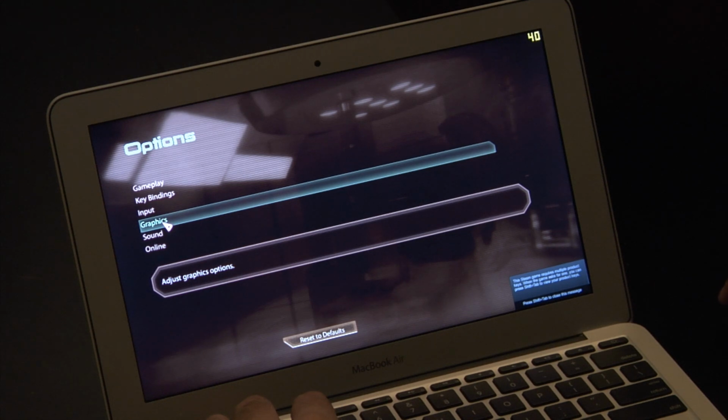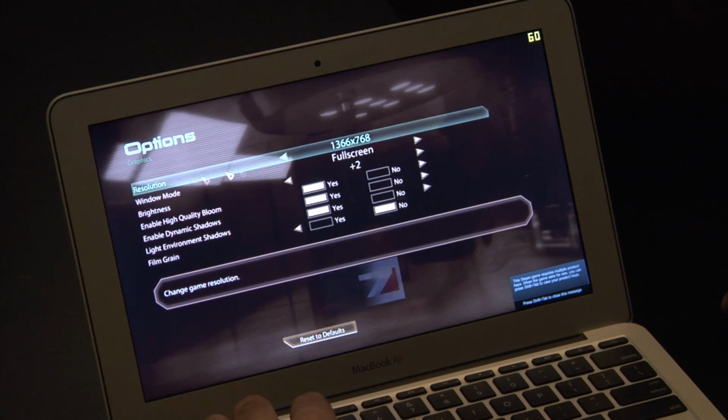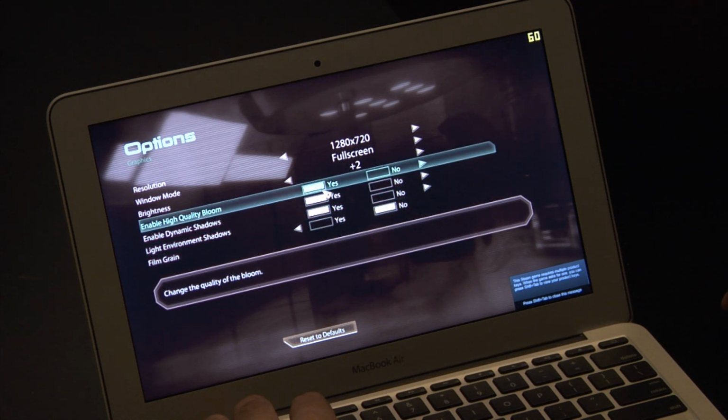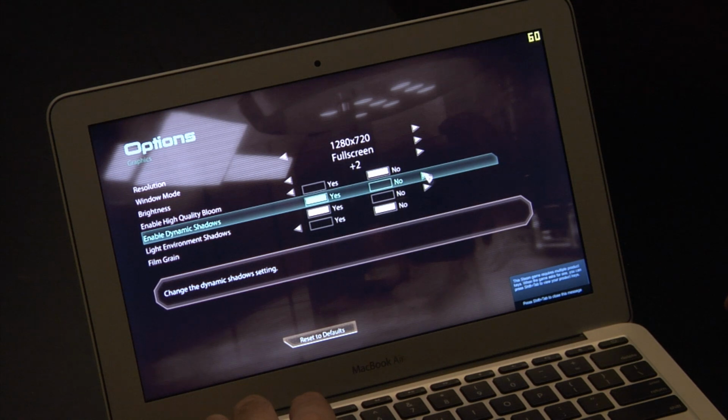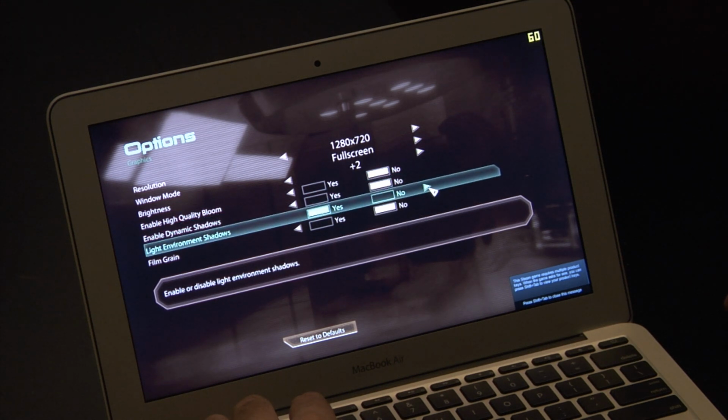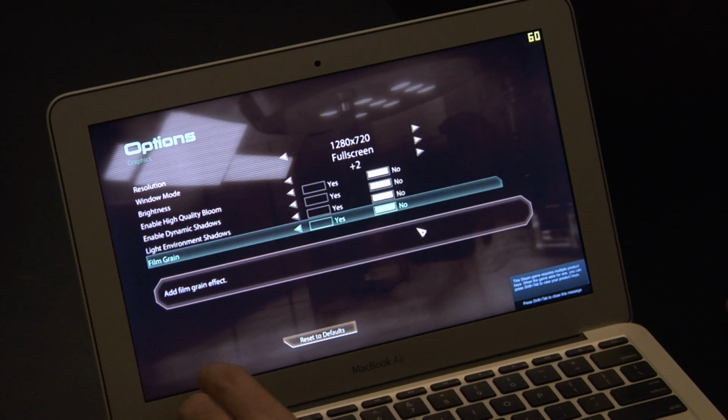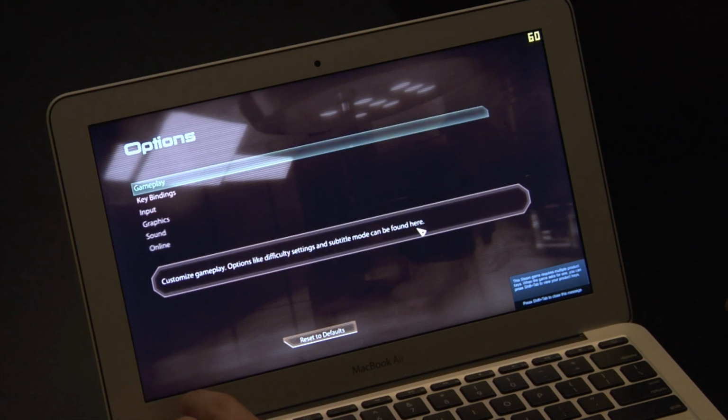I know, I just heard the sound of the internet gasp. And set it down to 1280 by 720. You know what, I will turn these effects back off. I want to give it the best possible chance of playing smoothly.